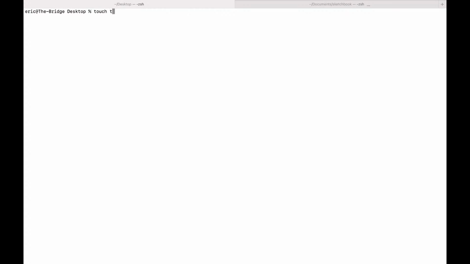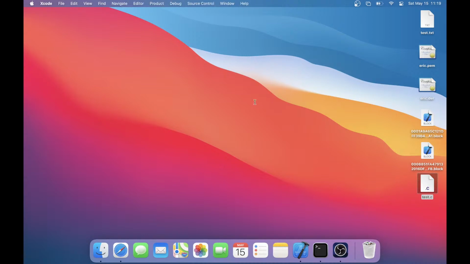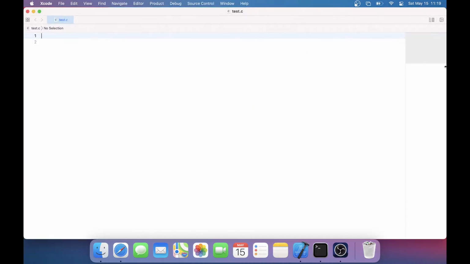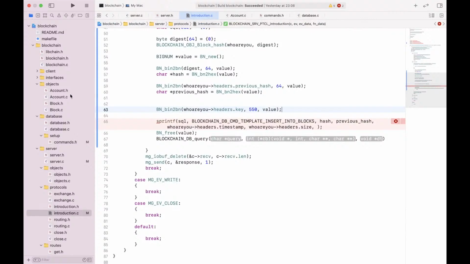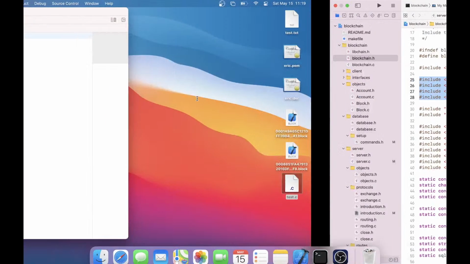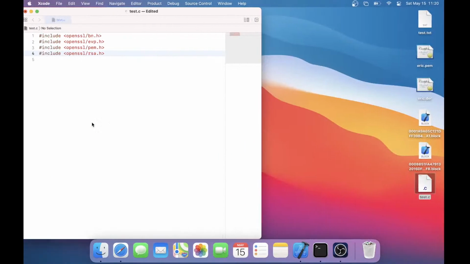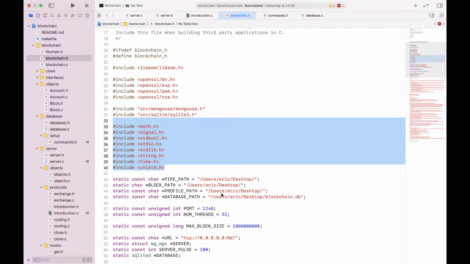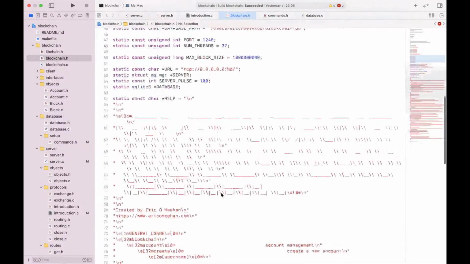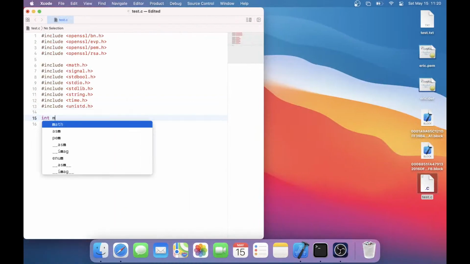And I'm going to touch test.c, and let's do a little test. So, we're going to need OpenSSL for this, and I'm going to try and copy and paste to make this quick. So, blockchain.h, let's include these. I think that's good. Okay, so what I'm going to do is int main.